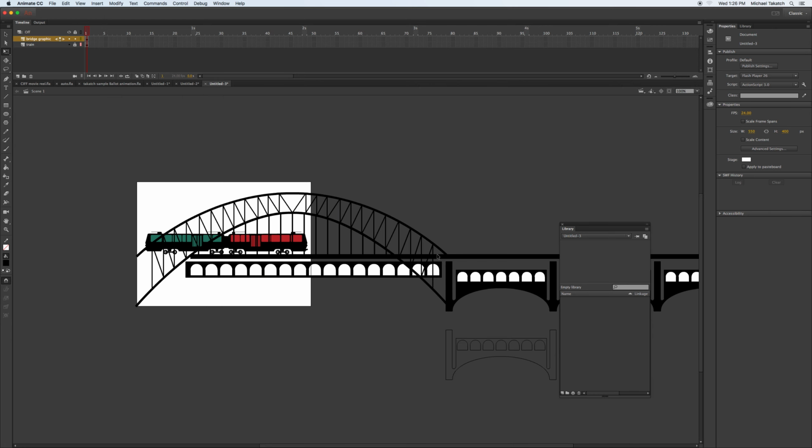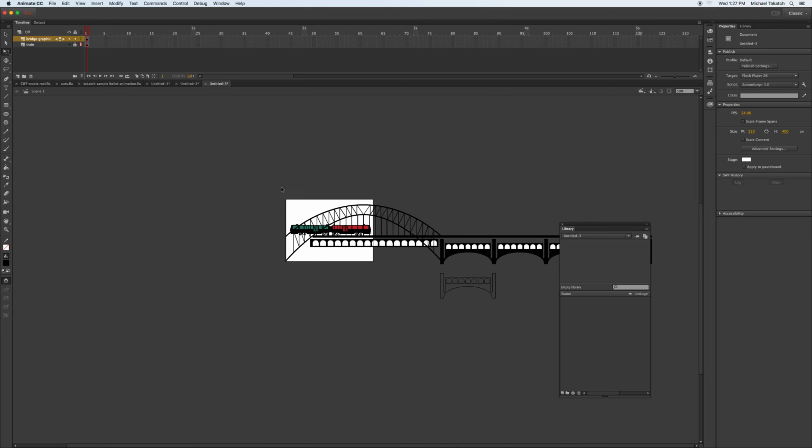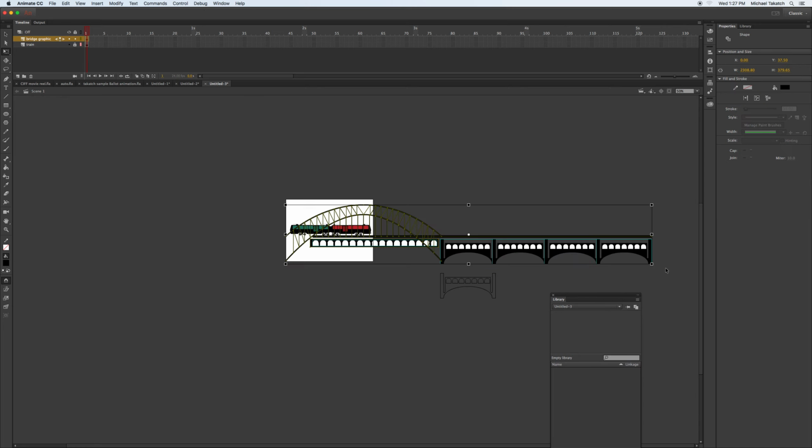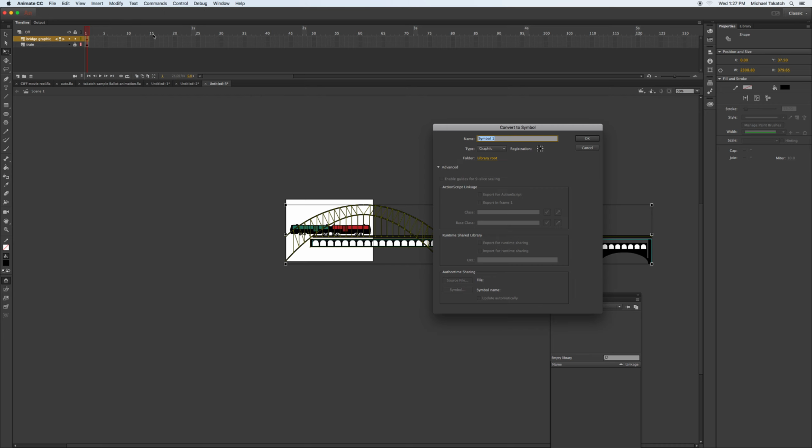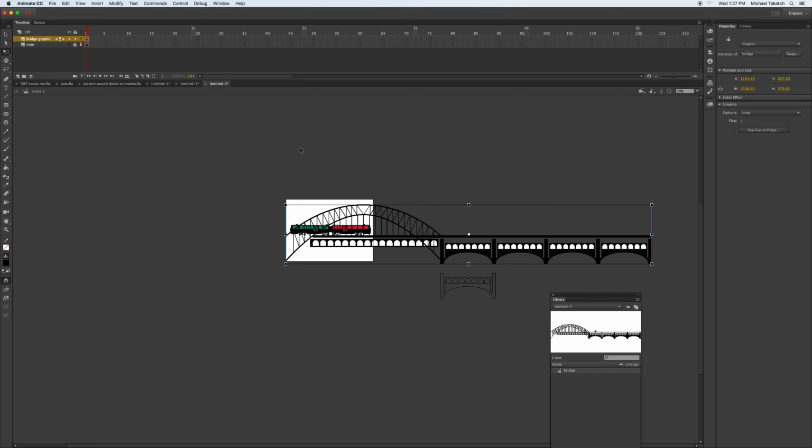And again, I can grab all of this and I'll convert it into a symbol right away, so that way I can manipulate it here. Just go to Modify, Convert to a Symbol, just to show that. So I always change that. But I'll just scooch it down just a little bit with the Shift key held down. Try to get as much as I can.